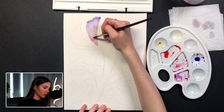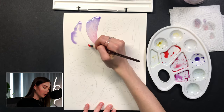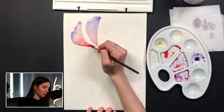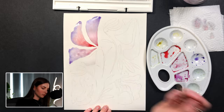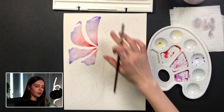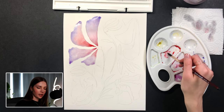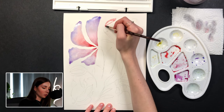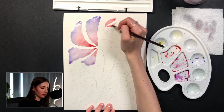You can mix them however feels best for you. For this one, I'll do a little brighter red in the middle. You can see the paint has dried a little bit here, so it doesn't spread quite as much, which is okay. I really like how deep red this is. There's the first one — let's wait for it to dry and move on to the next. I think I'd like to keep this one majority red, so I'm grabbing the red straight from the pot. This is the wet-on-dry technique, as opposed to wet-on-wet where you put wet paint onto wet paper.